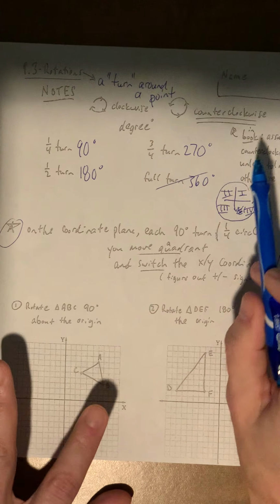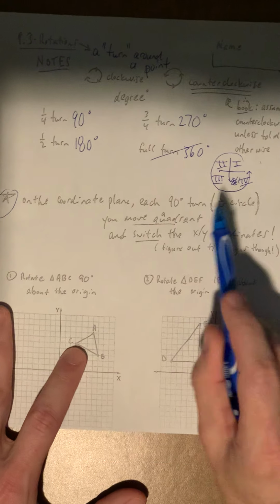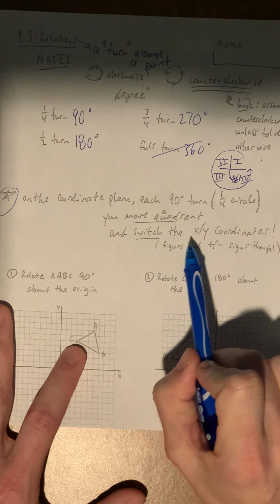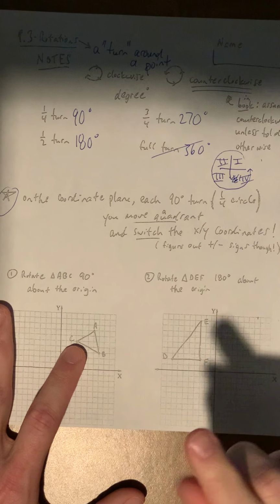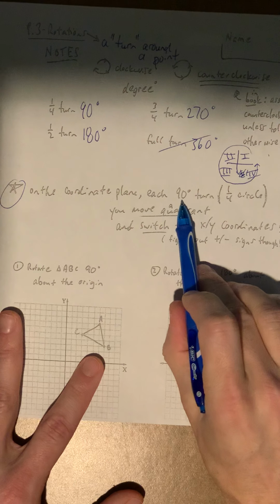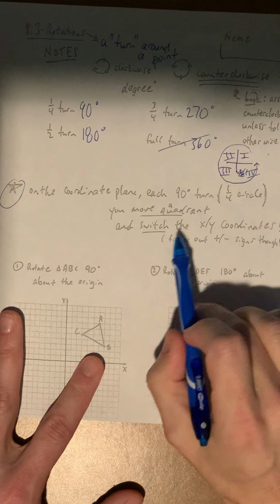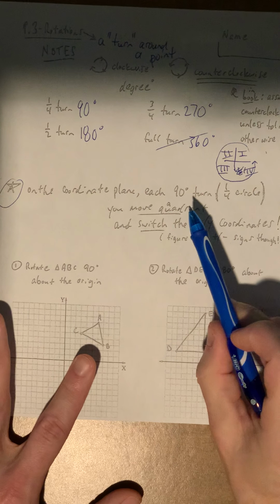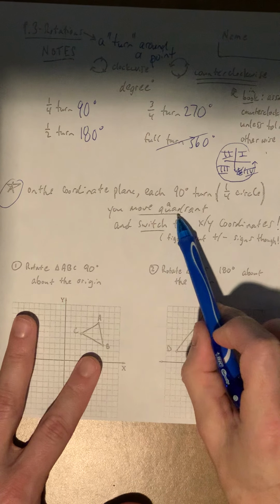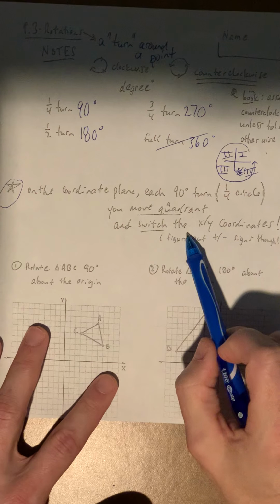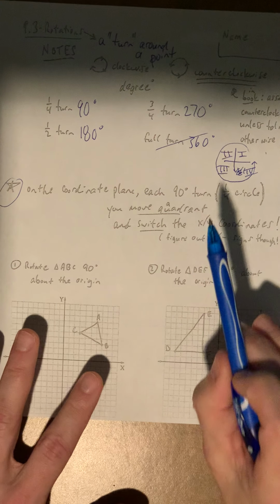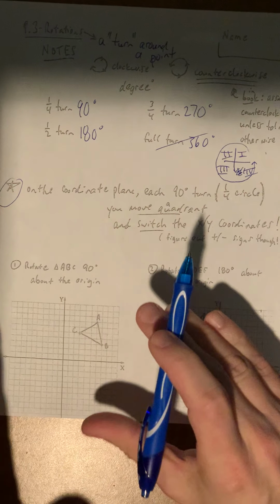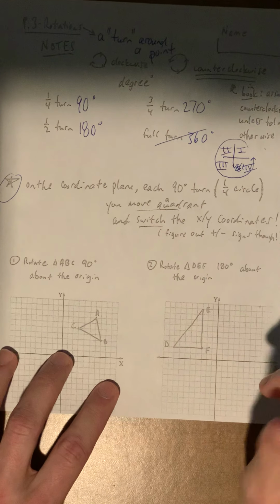If we're told turn 270 degrees, that's 3 of these worth. So we're going to swap or switch 3 times. All right? So again, every 90 degrees as you're going, you're going to swap or switch the XY coordinates. So you might swap them once, maybe twice, maybe 3 times. And that's going to tell you the XY coordinates at the end, where they're going to end up.